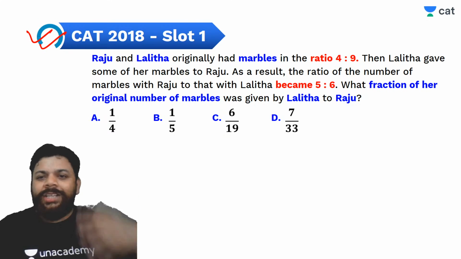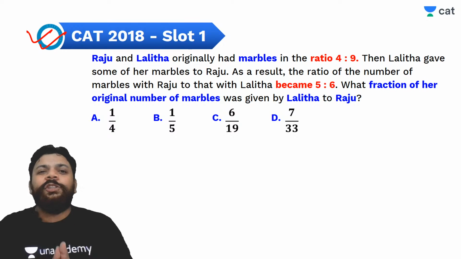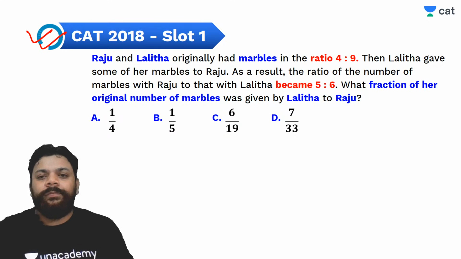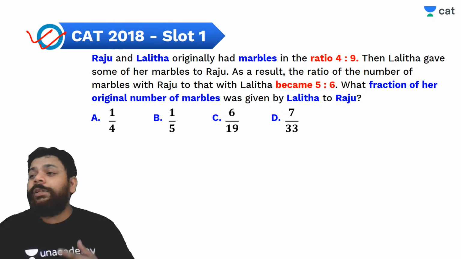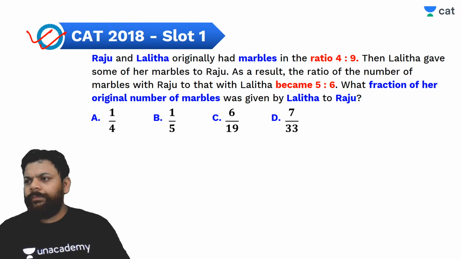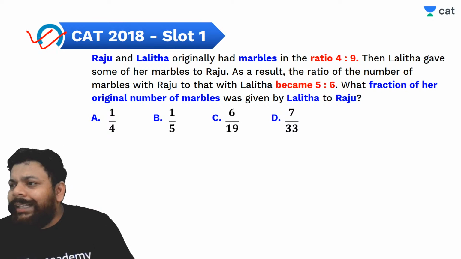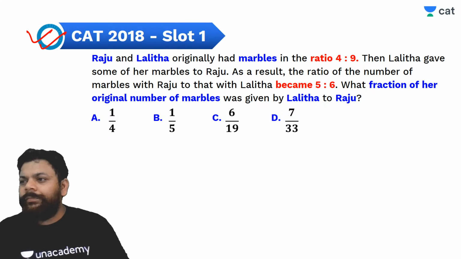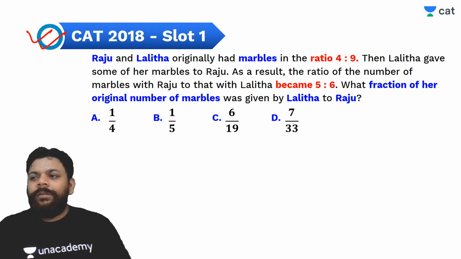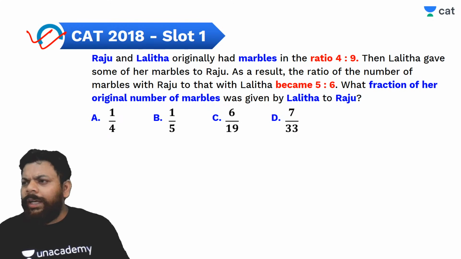The answer will come. If you can tell me what to assume as the total number of marbles, that means definitely you can solve these kinds of questions. So my question is quite simple. What can you assume as total number of marbles? Okay, Ananda is saying 143 and Manav is saying assume 180. Why 180?